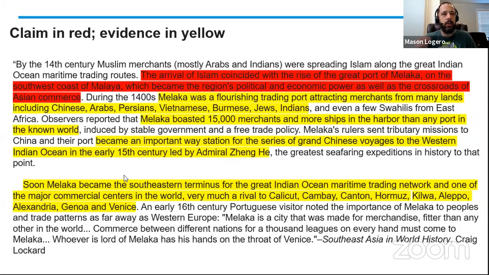And that's the big thing that I want to harp on today in your writing. When you give evidence, and of course you're going to do that in any type of essay, be as specific as you possibly can. Okay? Now, no one is expecting you on the DBQ to walk in with information like, hey, there were 15,000 merchants in this city. Okay, you don't need to know the exact number. I did not know the exact number of merchants in Malacca in the 1400s. There's no way you would know that. So it doesn't necessarily have to be specific numbers, but what I always tell my students, proper names, those are always good. Tell me a specific person or event or place. Notice here, he talks about all the different areas that merchants came from, or talks about Chinese grand voyages or other trade cities. That is plenty specific. That's the kind of thing that you want to consider.